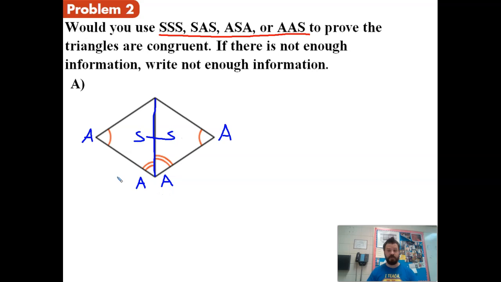So what do I have for this one? If I go around the triangle in order, we have angle, angle, side, where that side's outside of my two angles. So for this one I can use my fourth shortcut. We can say yes by AAS. Okay, there's a bunch more examples. I'd encourage you to pause the video, try to work through those on your own first, get some practice with this, and then click play and we'll run you through the rest of the examples.